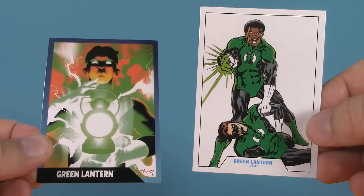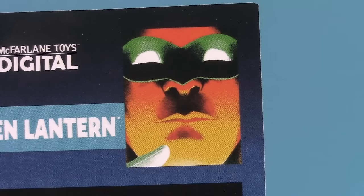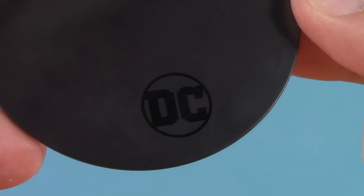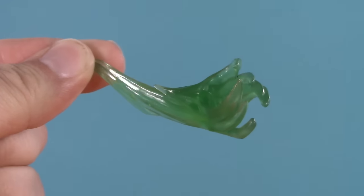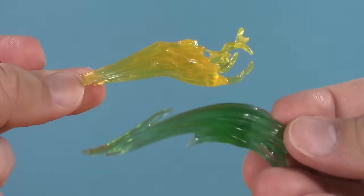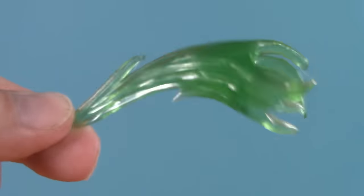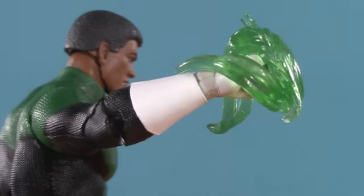Moving on to playability, and of course both figures come with trading cards — Hal's on that new digital format. Also, I love how the way they crop the picture makes it look like he's stroking his chin. Additionally, both figures come with figure stands — Jon's has the normal DC logo, and Hal has that nice new fancy digital one. Jon comes with this energy whoosh effect; I'm not entirely sure if it's supposed to go around his fist, but if it does, it's kind of a neat effect. He also comes with this whirly punch effect that's definitely new — it fits snugly over his hand and is a pretty fun idea.